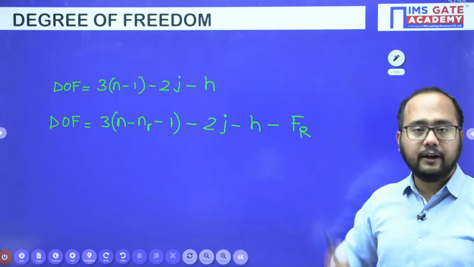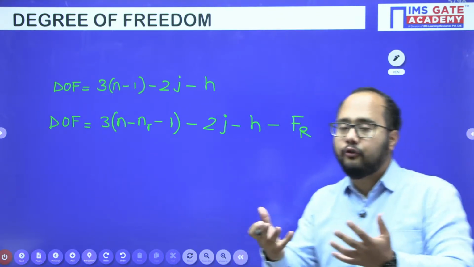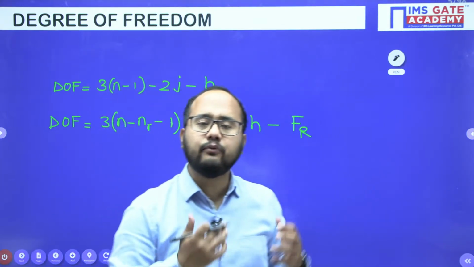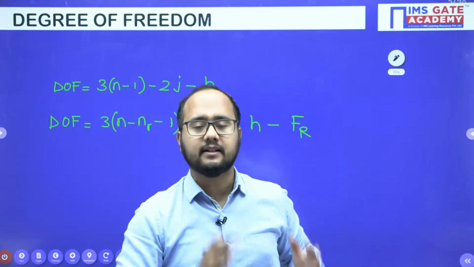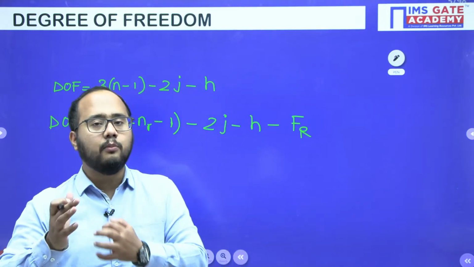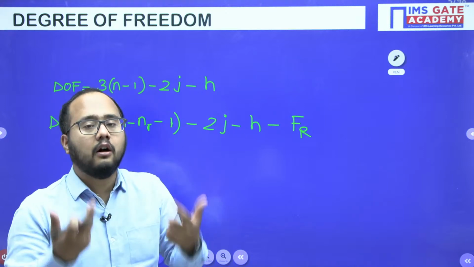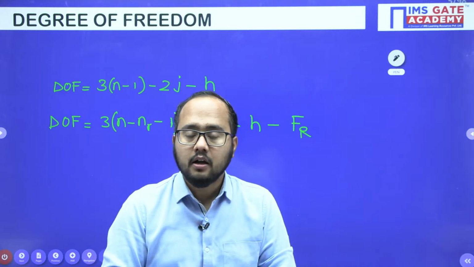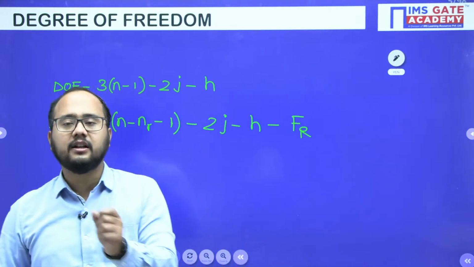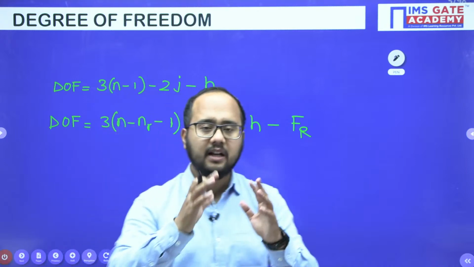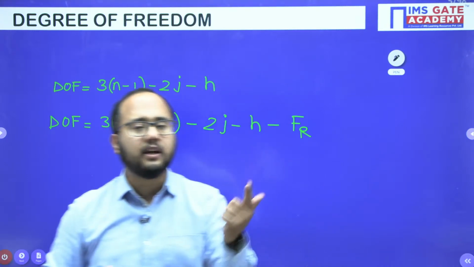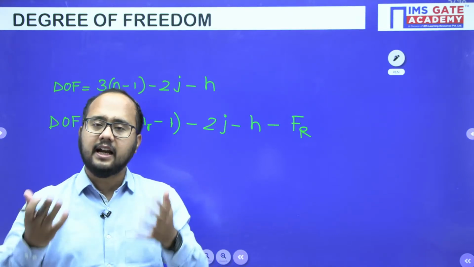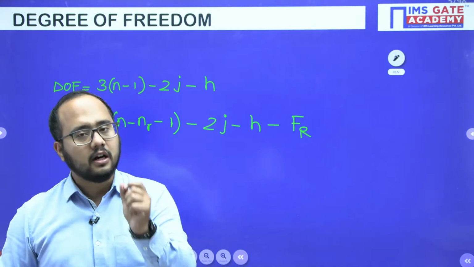Now fr is the redundant degree of freedom, right? Redundant degree of freedom basically means any of the links can have motion without affecting the other links. So if such a motion is possible, we call that motion a redundant degree of freedom. And what is a redundant link here? Those links which do not affect the mechanism, right? So complete motion is there in the mechanism, but that particular member is not affecting the motion of the mechanism. In that case, we call that link a redundant link.